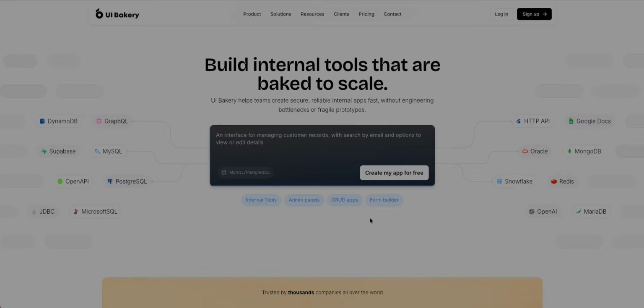Also, there are two kinds of modes available in this tool. The first one is low code mode, and another one is AI only mode.